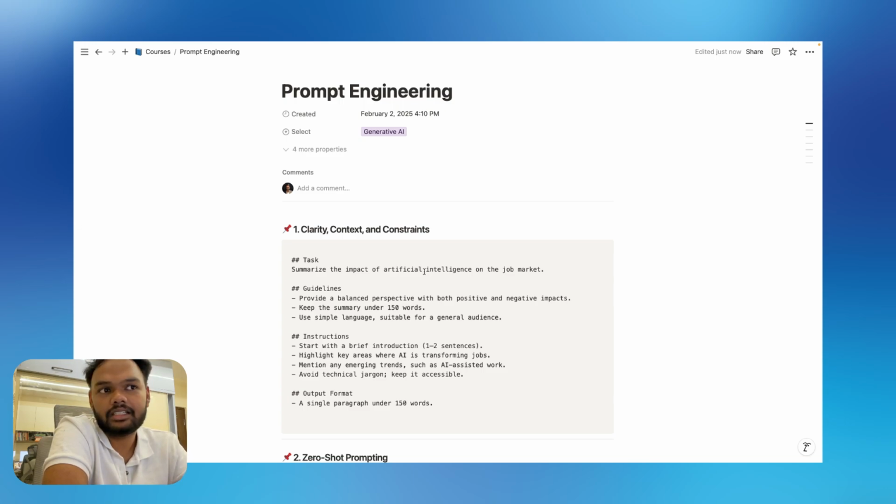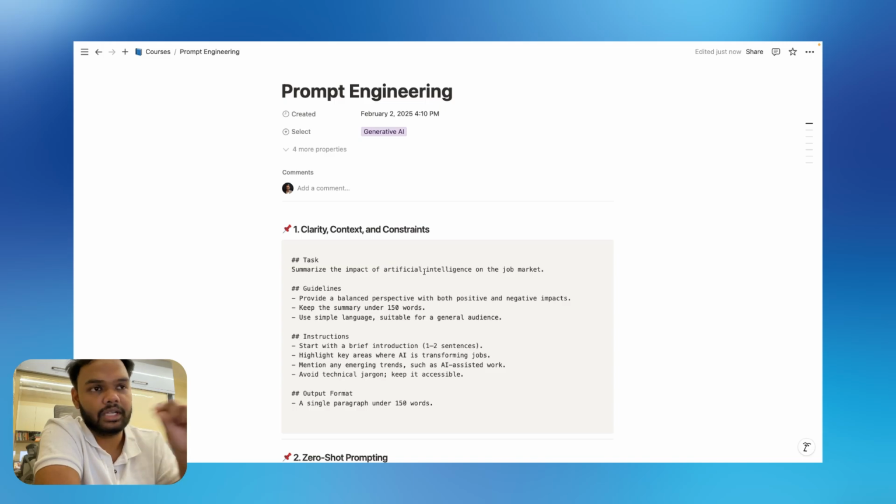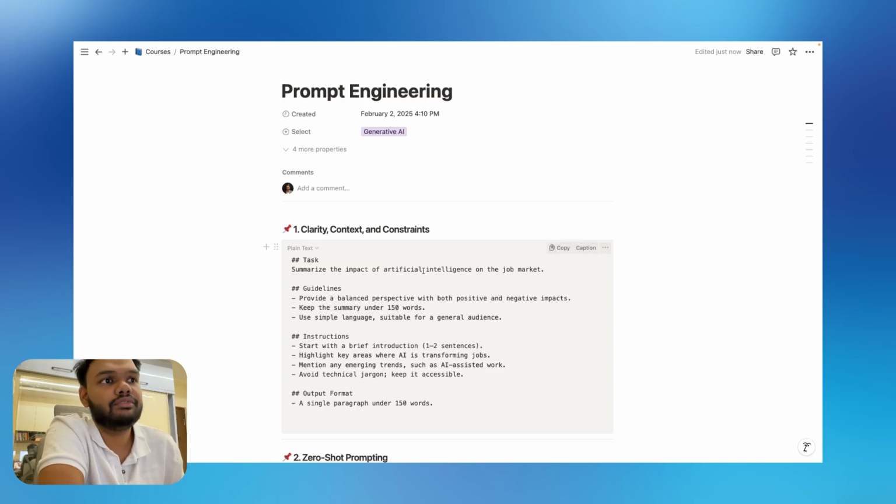Guidelines are basic, general guidelines that it will follow across all of the outputs. And the output format, of course, I'll say a simple paragraph under 150 words. Or if you want something in bullet points, you'll have to write it down here. Give me only bullet points. So in that way, we can write down a very detailed prompt instead of writing just one line or one paragraph. This is the very first step.